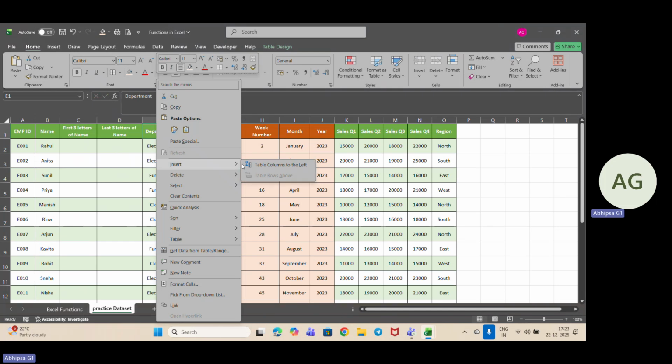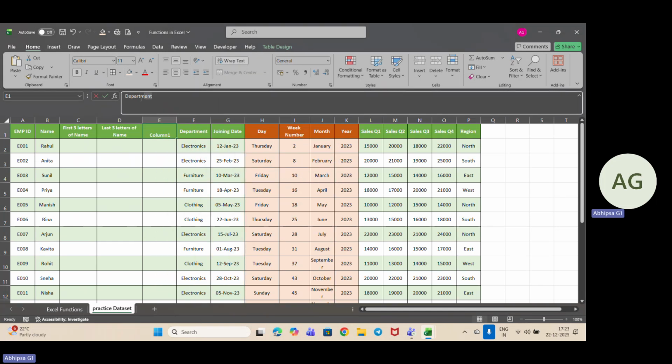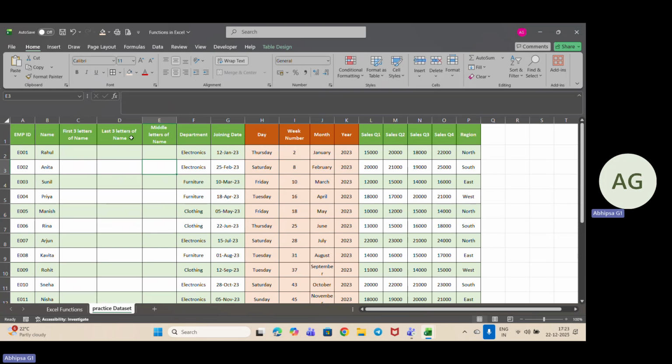And now we will be including another column where I'll be including the middle letters of the name. Okay. So this we will be including like this. Okay. Let's just increase it like this.